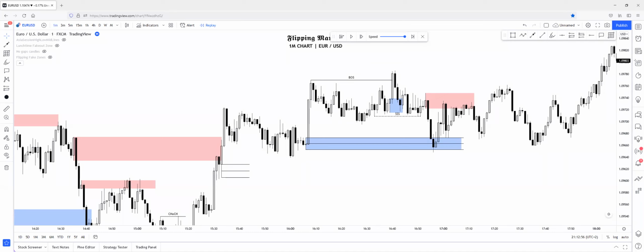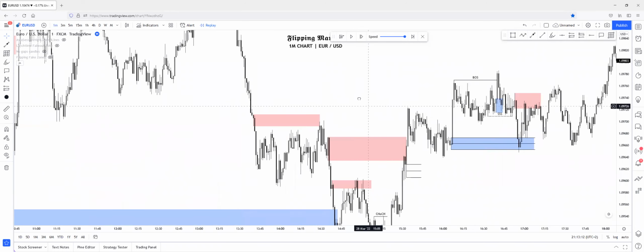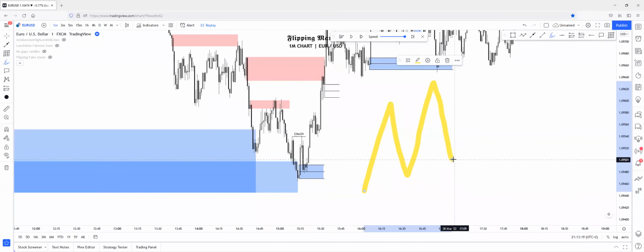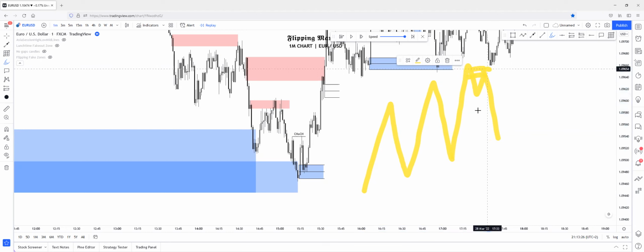For counter trend, the minimum must be a 15-minute check. If you want to short, for counter trend trades, you won't really get a 15-minute change of character. Counter trend trades are usually on the 1-minute chart. For example, price is moving up on this 15-minute chart, creating this type of structure, and a counter trend trade could be if price changes character here on the 1-minute chart. This movement will be a counter trend trade down to the 15-minute demand zone.